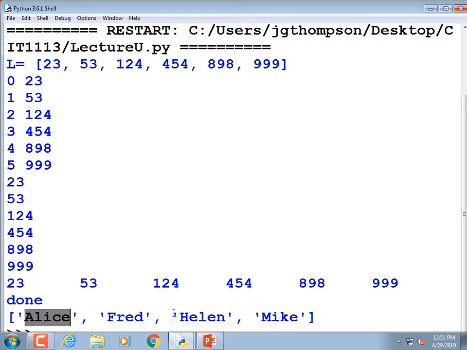What if we wanted to insert a name right here? We wanted to insert Jean with a G. Well, what element is this, counting them out? What's the index number of that element? 2. That's a 2. So we're going to insert Jean at position 2. And then Jean will push Helen and Mike down.